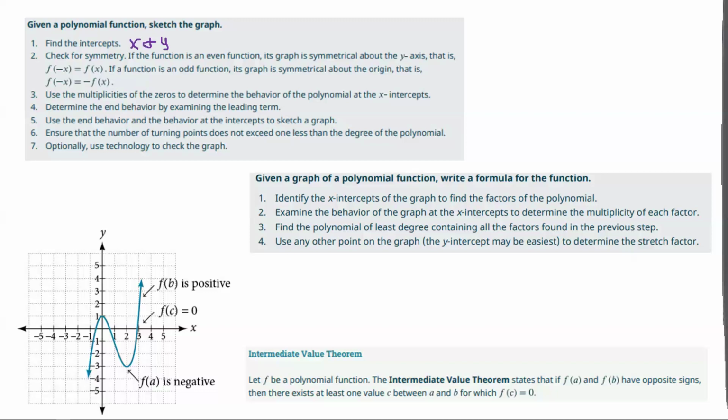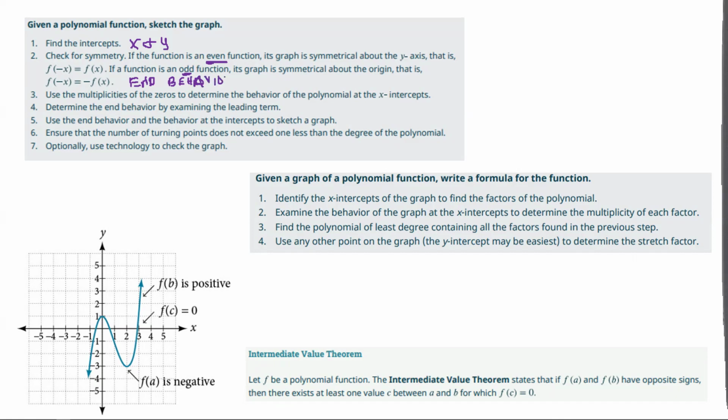If you knew where all the X-intercepts, all the roots and where the Y-intercept was, then like the ones that you've seen me do here, that kind of nails it down pretty tight, right? Check for symmetry. And here they're thinking, is it an even function or an odd function? And we already know about that. Is it x squared, x to the fourth, x to the sixth is both up. So that's our end behavior. Think about what that's doing.